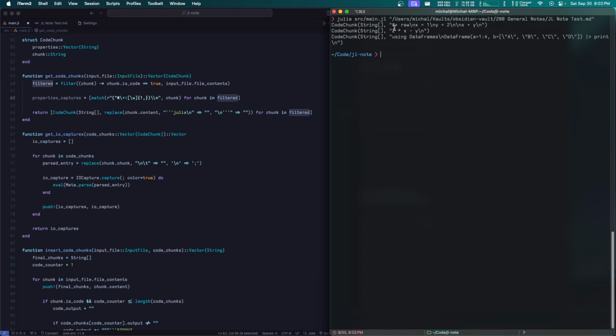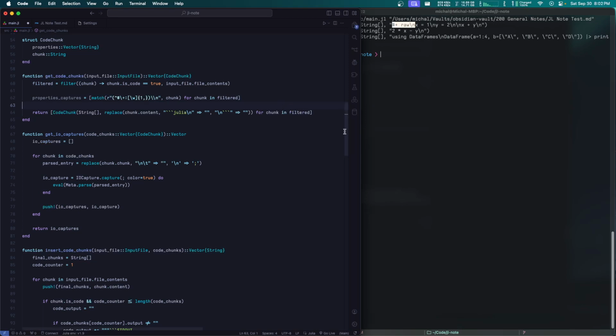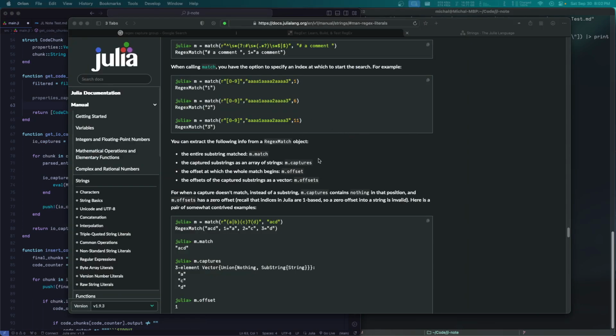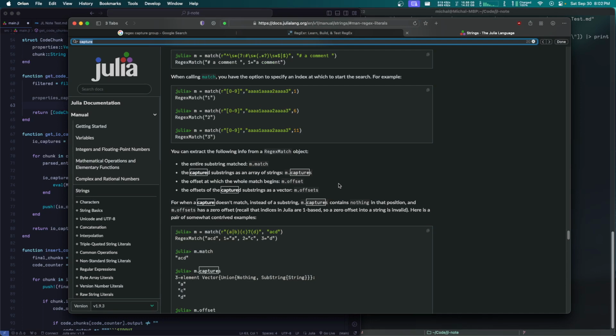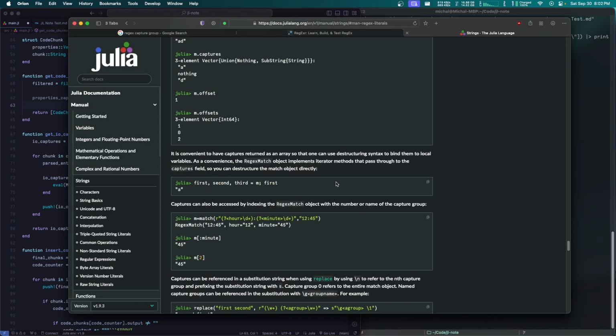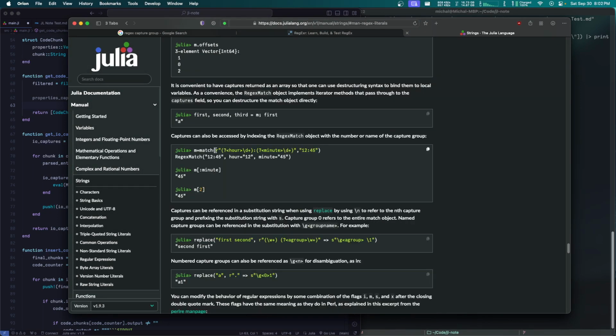So we just need to get rid of this entire thing there. Is there a way to get rid of it, substitutions?